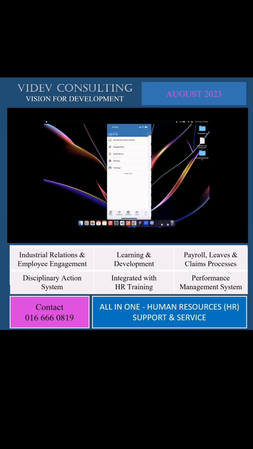Let's go back and then let's look at events, engagement. So for each of these events, employee has the option to either reject or accept the invitation. Once it's accepted, we will notify there that this employee has accepted to be participant of this event. Okay, do we have trainings, Faris?